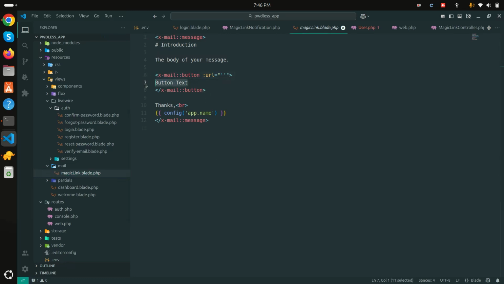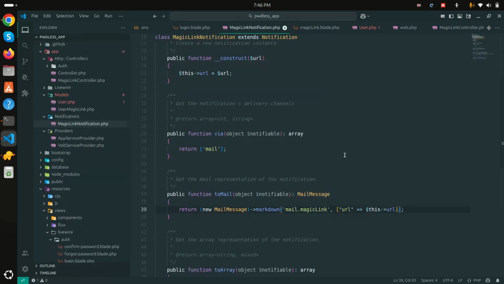Here I will say magic link button text, and the body will be: the given link is for login without password. Save it. This is the URL I am going to pass over here that we already passed, and in introduction I will say magic link. Save it. That's it.